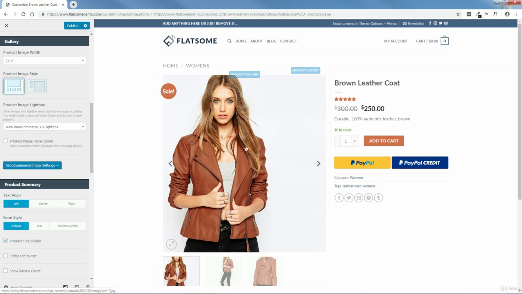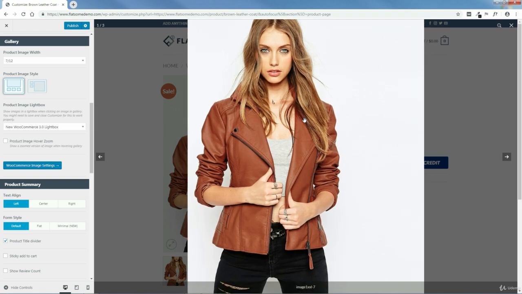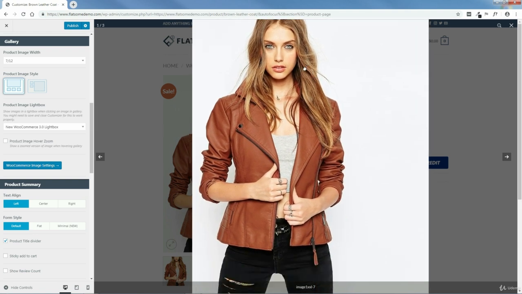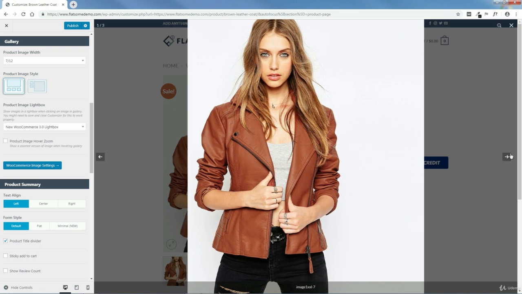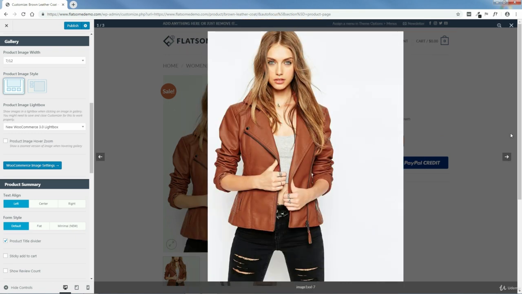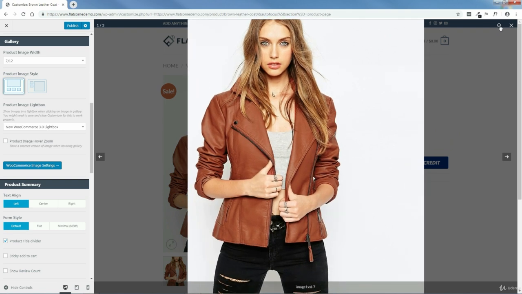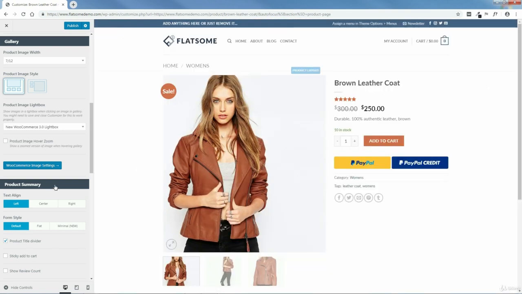Lightbox is, when I click on this, this is the lightbox. And you can see I can even zoom this in even further. And I can actually grab this and move it up and down to see the image better. And you can see there are some navigation arrows here to go through each image. Slideshow, pretty cool. And there's also a magnifying glass control here, so I'll close that.